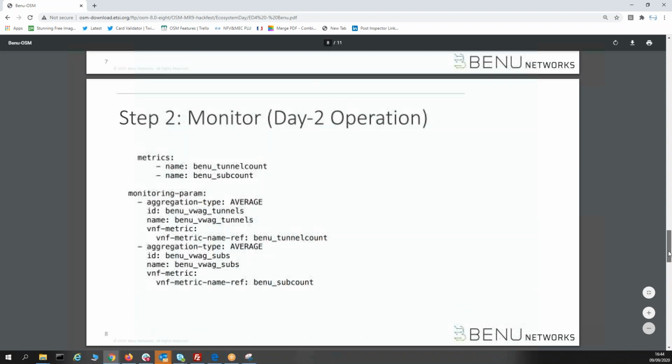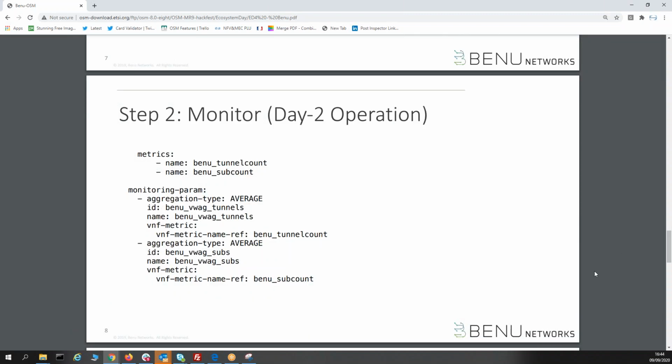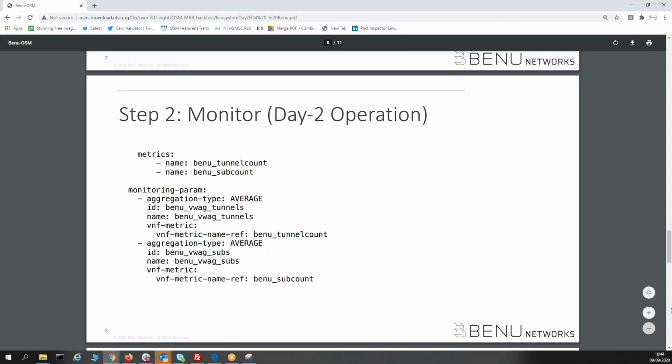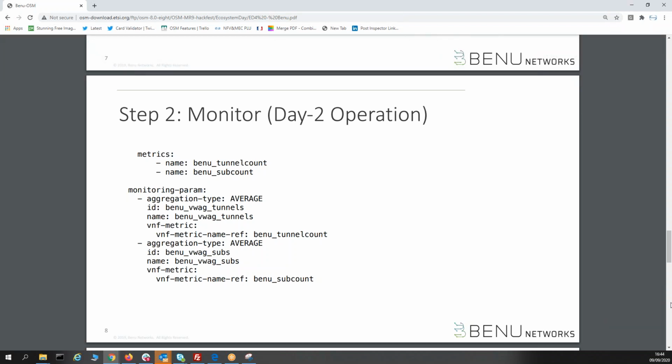Then for this particular application, the two things that we wanted to monitor were tunnel count and subscriber count. What is tunnel and subscriber? Well, for our application, an access point ends up being a tunnel, and a device connected to an AP ends up being a subscriber. And we wanted to scale, or rather show to our customers that we can scale, based on these parameters.